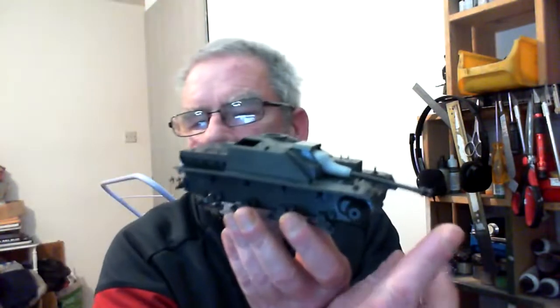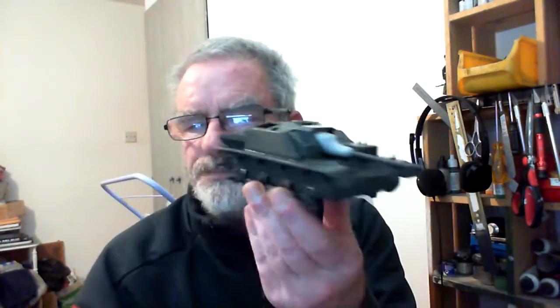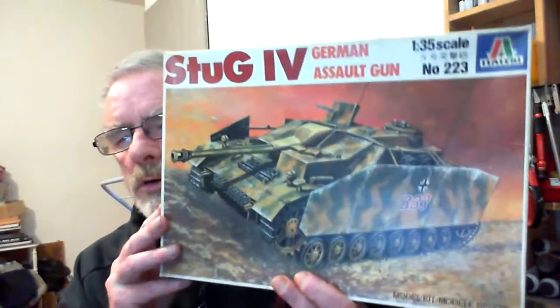What are we here? What are you building? I'm building this at the moment. It's the Italieri Stug. Okay, it's an old one. I'll show you the box. I have it under here. And I say it's an old one. I mean, it's an old one.